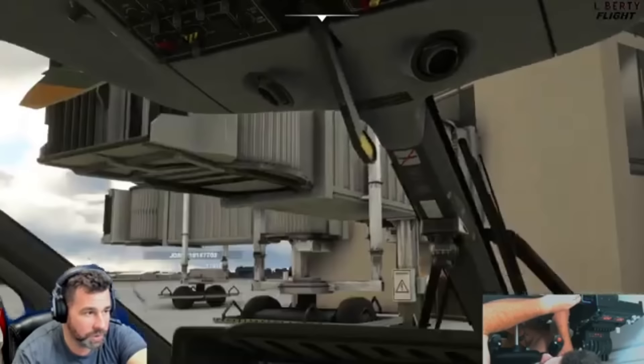Before we do that, we'll let the passengers know — these seat belt signs do light up and illuminate, which is pretty cool. We'll arm that and light it up for the passengers. If you come back in the cabin you can actually see the illumination. Turn it off and the seat belt sign is no longer showing. There's also a no smoking sign that does the same thing. Now let's put on the position lights and beacon lights.